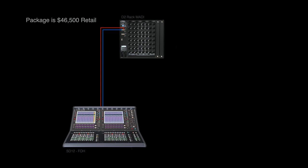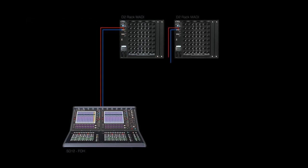Now, as your system grows, we can simply add another rack to this. So 2 more lines, send and return from front of house on that second MADI port back to this console. So now we have 96 total inputs on the stage. We still have our local inputs and outputs with the SD12.